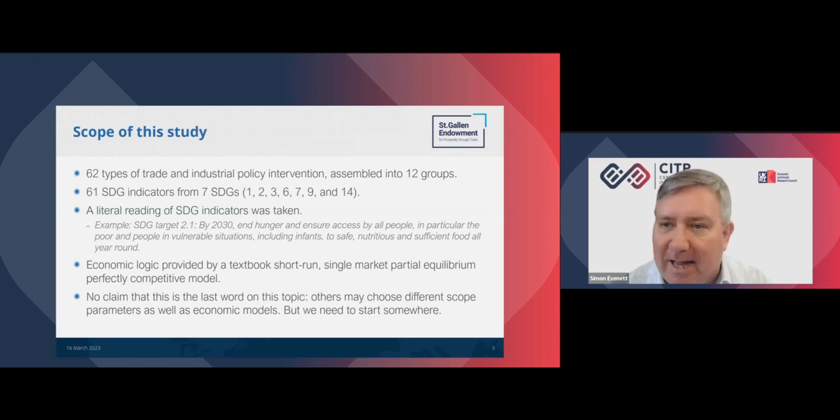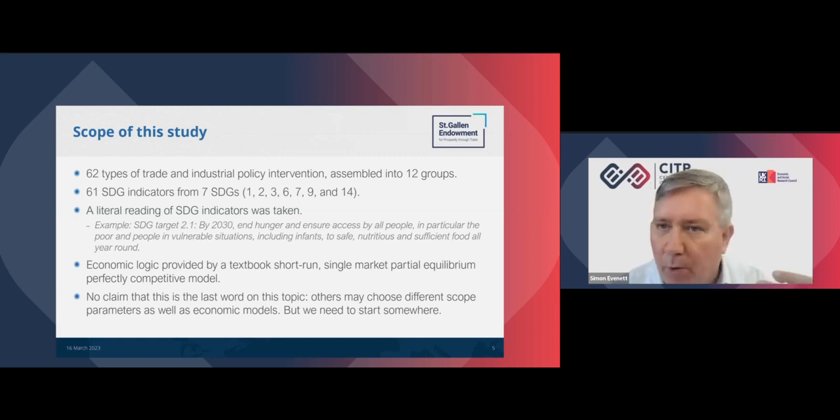And what we did was we took the classic textbook model of international trade that we all learn, the starting point for a short run, single market, partial equilibrium, perfectly competitive, small open economy model. And basically, for every one of our 12 types of policy interventions, we classified whether or not raising that policy, that is like raising a tariff or increasing a subsidy, would hurt or harm any one SDG indicator which we could identify. And so we use this simplest possible model to come up with a prediction about whether or not an increase in a barrier would harm or benefit the attainment of an SDG. And so this is a key step.